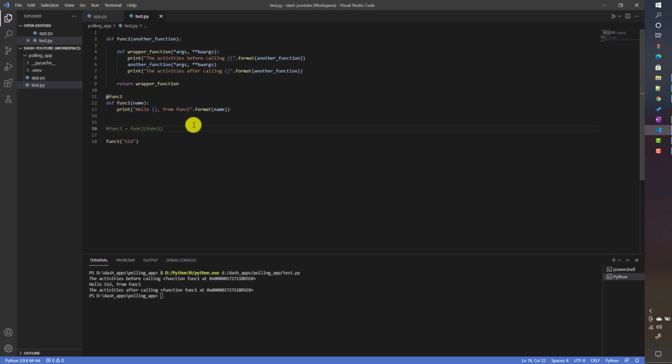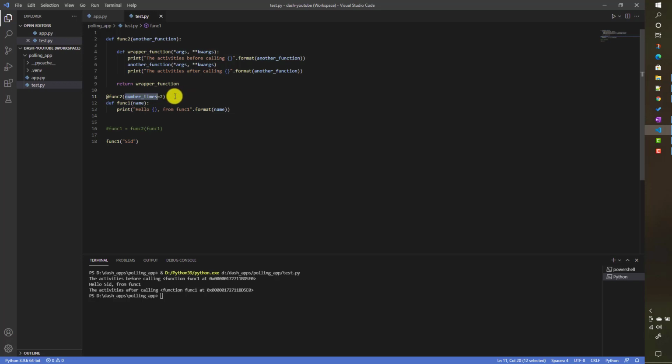Now another concept there is the inputs. So let's say, like a decorator, we can pass some input as well. Let's say I want to execute this function n number of times in my wrapper function. So how will I do it? Let's say in my decorator I want to execute number of times, and I have an input called number of times, which is 2. So I am passing an input over here. You have to make sure there is no gap between this line and the definition of the function, because they are related to each other.